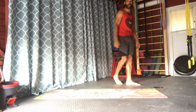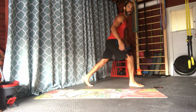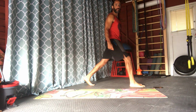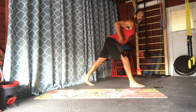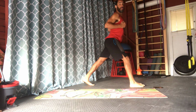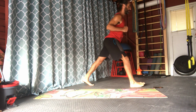Good. Go to the opposite side. First we'll hinge. Remember, micro bend in the front knee. So small bend, hinging forward. Abdomen is lengthened. How much space can you create in the ribs? We'll hinge on your back toe or ball of the foot.